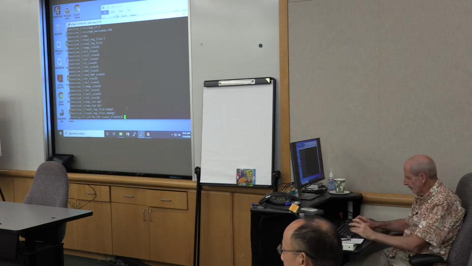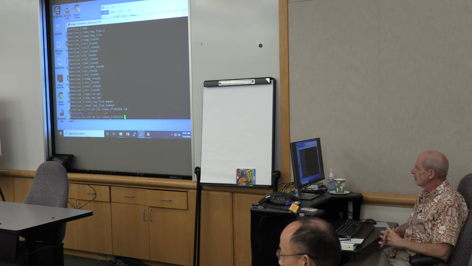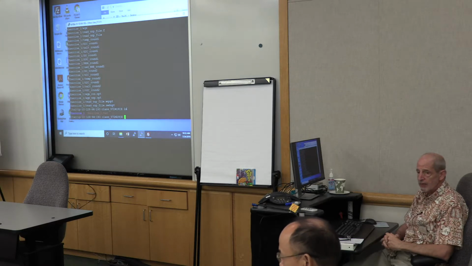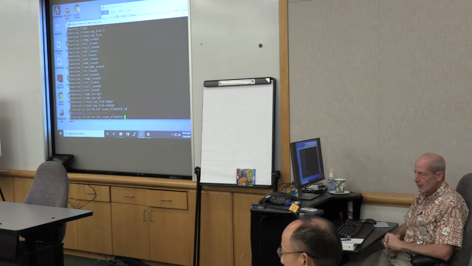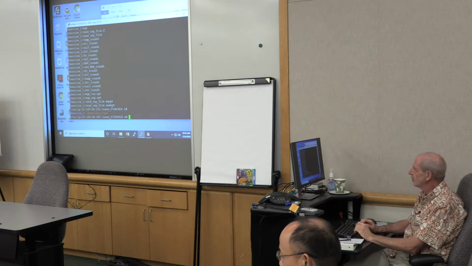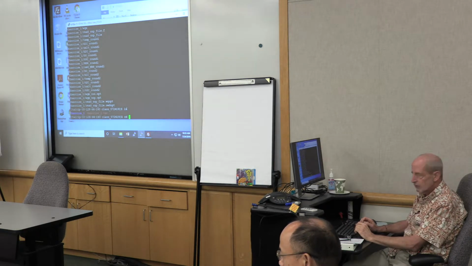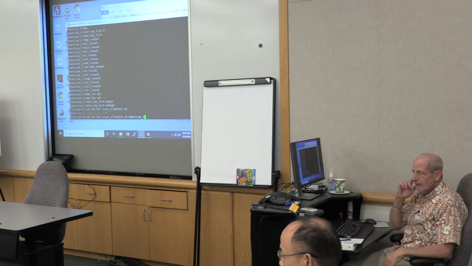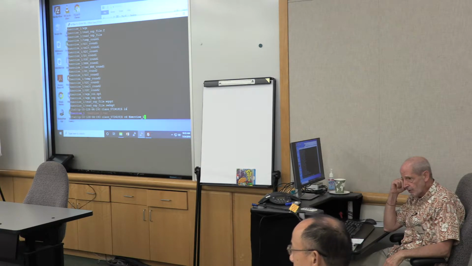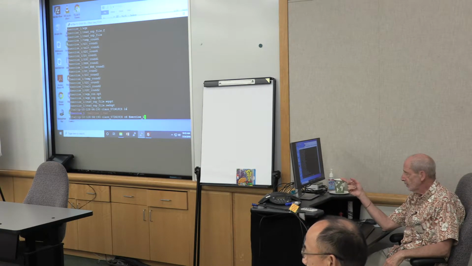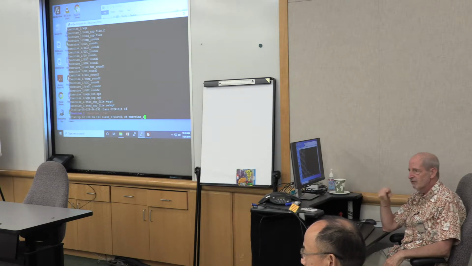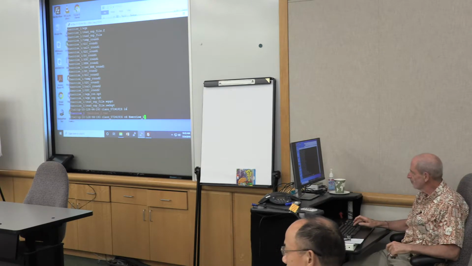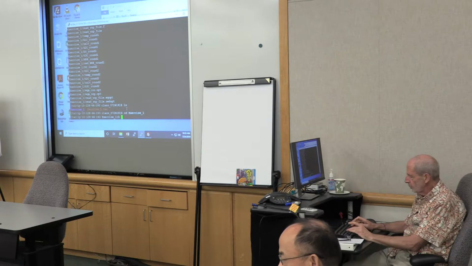Now, LS is list, right? So you should see an exercise 1, it's showing up in blue on the screen, and an exercise 1.tar. So let's get into that exercise 1 folder. CD is change directory. So we're going to change directory to exercise 1. If you're not familiar with the bash shell, if you type the first 1 or 2 characters and hit the tab, it'll fill in as much as it can for you. So I go quickly, but in any event. Okay. So we're in exercise 1.